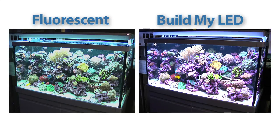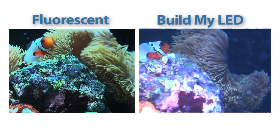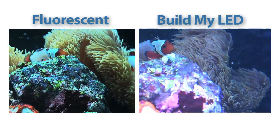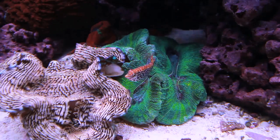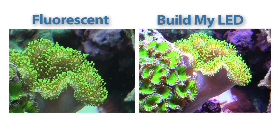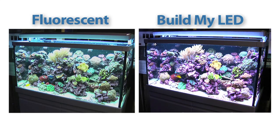Talk about the colors, what do you see in the corals, and talk about the overall lighting effect that you see here with the Build My LED fixtures. One of the important considerations when picking out any kind of light is the aesthetic value to the consumer. They're going to want it to shimmer to some extent, but not give too much of a disco effect. Build My LEDs have achieved a great color spectrum to show off the coral colors themselves and be aesthetically pleasing to the consumer watching the aquarium. Everything looks really good — the colors pop, the greens come out, the reds are intense, the oranges look really good, the corals show up nice and bright. You see no retraction of corals because there's too much light; everything seems natural.